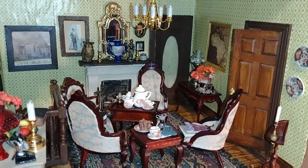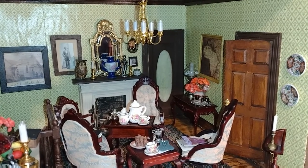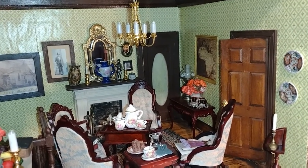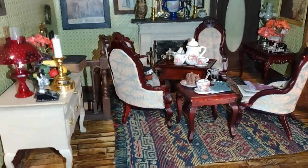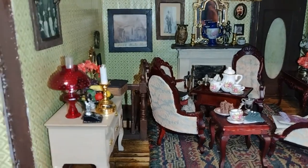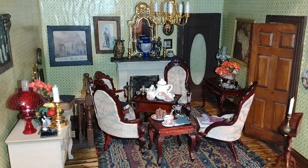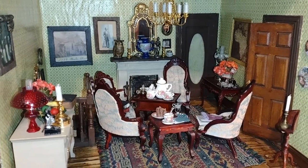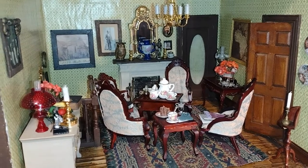I just want to allow you to take it all in and look at everything as a whole, and then I'll begin to take things out of the room individually so you'll really be able to see things up close. I really love this room and if you notice, the wallpaper on the walls here is the same as the wallpaper inside the rooming house kitchen. I really love that wallpaper so I've used it in more than one house.